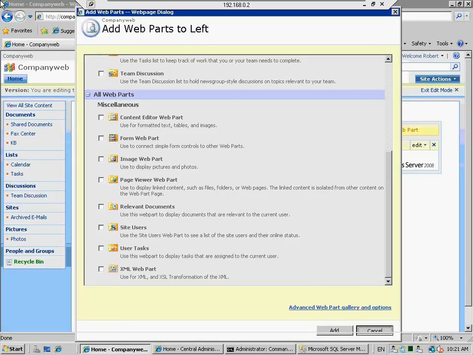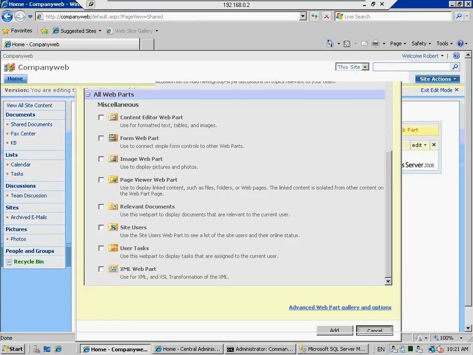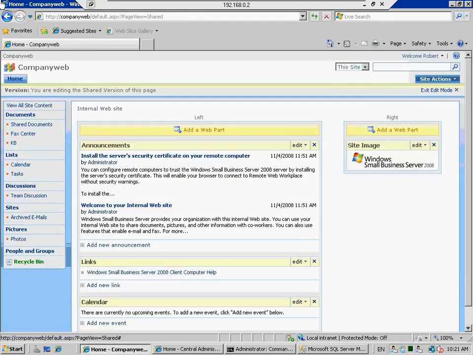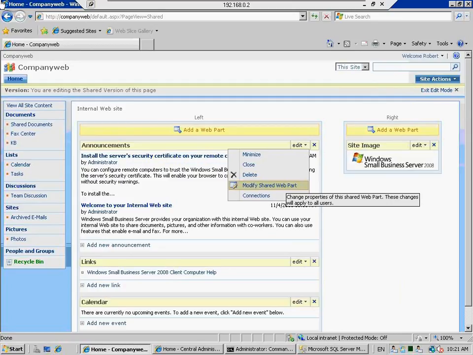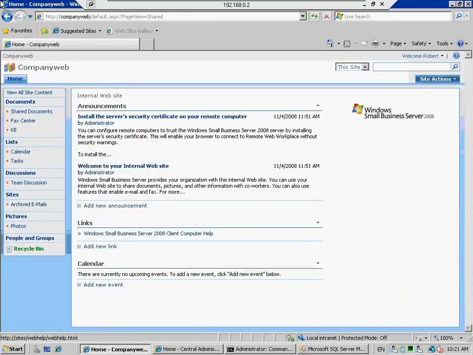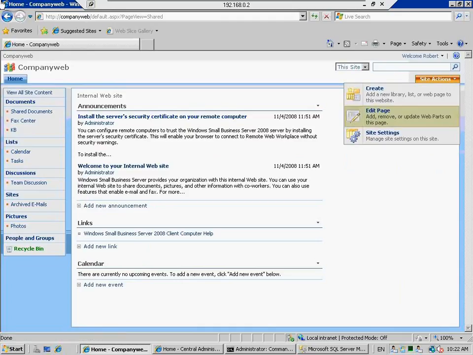So I can embed this web part onto a page, position it where I desire, and actually have it linked to other websites. So again, the way that you modify a web part page is from the site actions, drag and drop, make the changes that you require. You can edit each individual web part via the edit menu and then modify the shared web part option. When you're finished, you just simply exit the edit mode and you'll now see that my page has been returned, but my links area now appears in the middle column rather than here over on the right. So that's the function of the edit page.